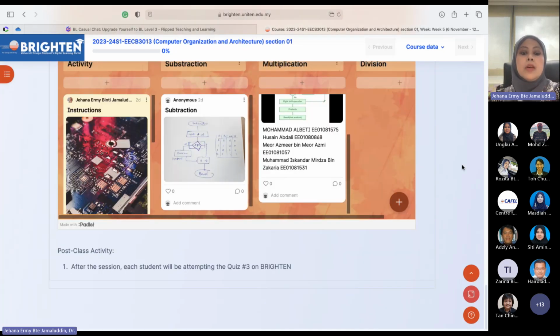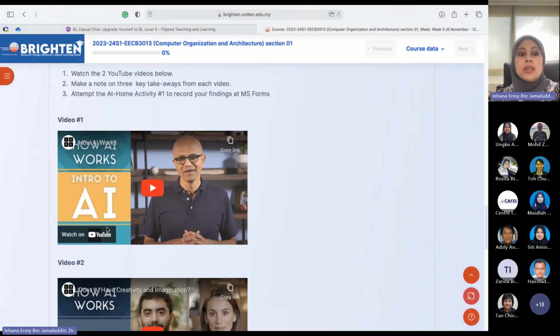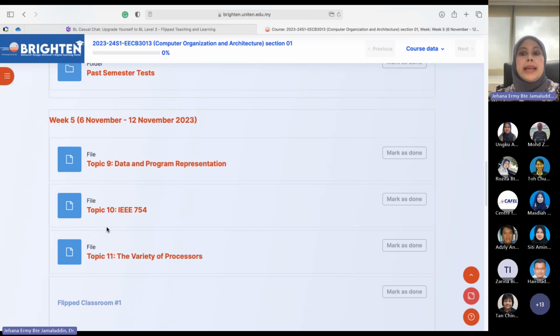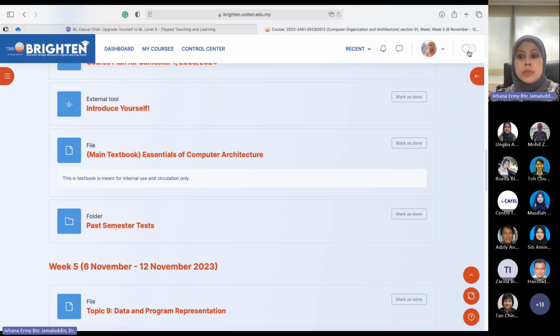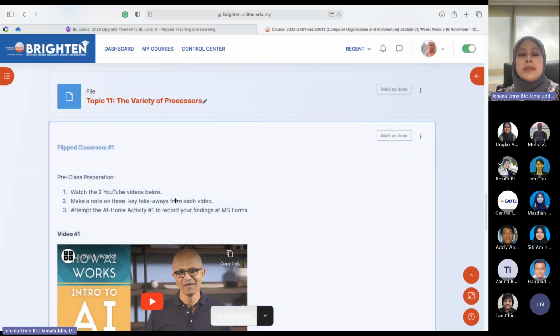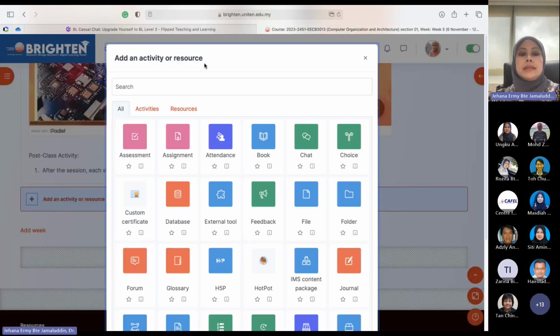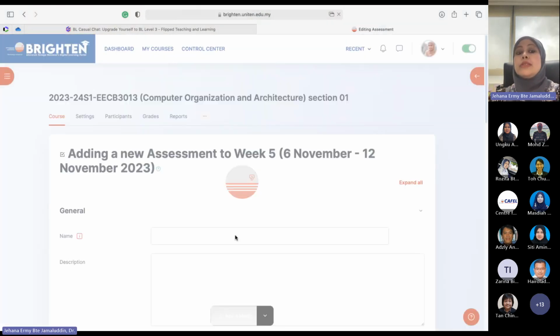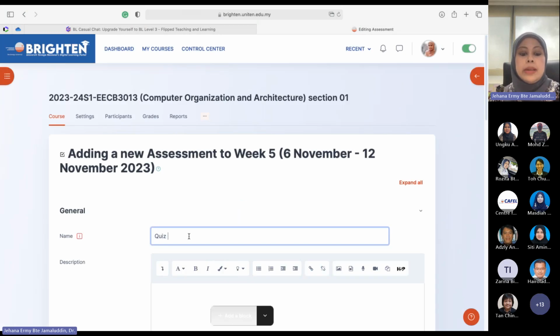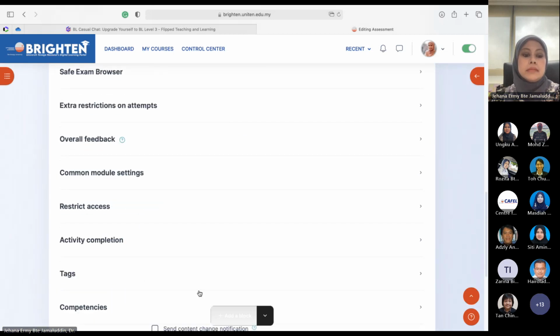Then always place attempting the quiz on Brighton. So meaning, remember, it's on the same page. Okay, so if you want to be on the same page, do this again. Unfocus mode. Go back. Okay, so the thing is that you can introduce a new assessment. How? Here. Okay, assessment. Because I said I want to have quiz 3. So just make sure that you label them correctly. Do whatever you want. I think I skipped too much, yeah?